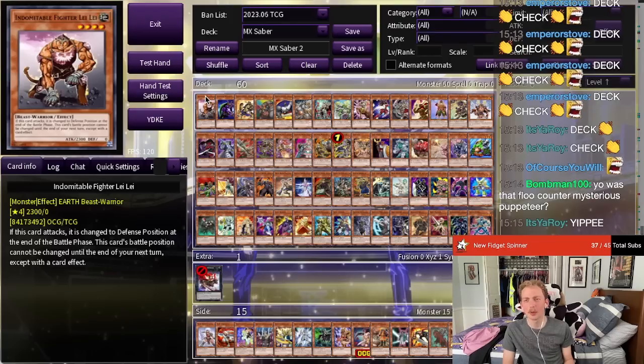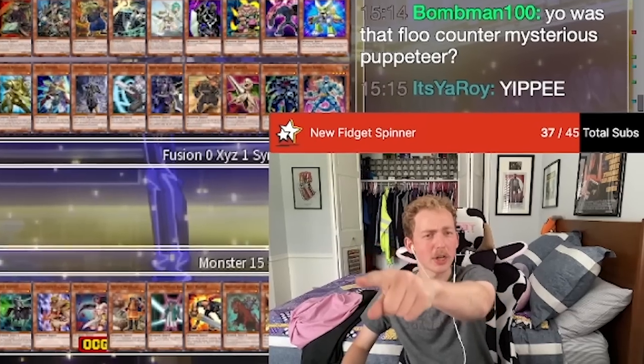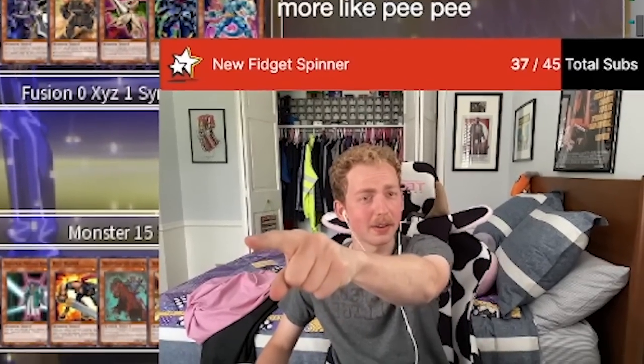Have a good one. Indomitable Fighter Lei Lei. If this card attacks, it is changed to defense position at the end of the battle phase. This card's battle position cannot be changed until the end of your next turn, except with a card effect. Progression Playoffs reference spotted! Real!